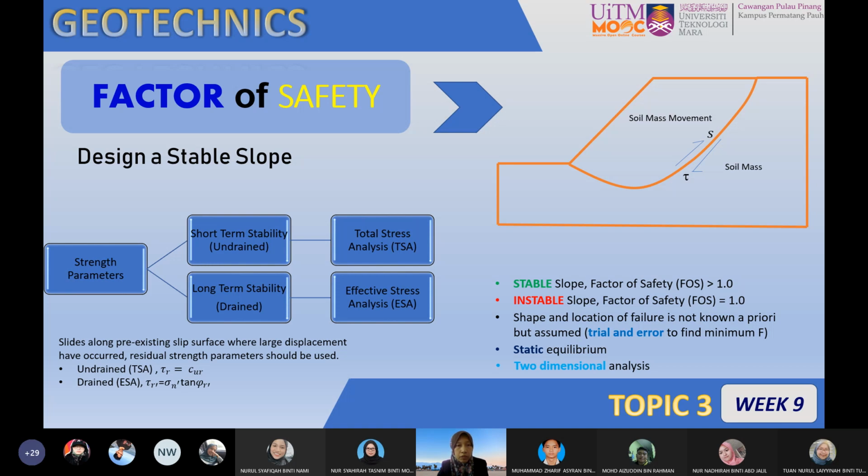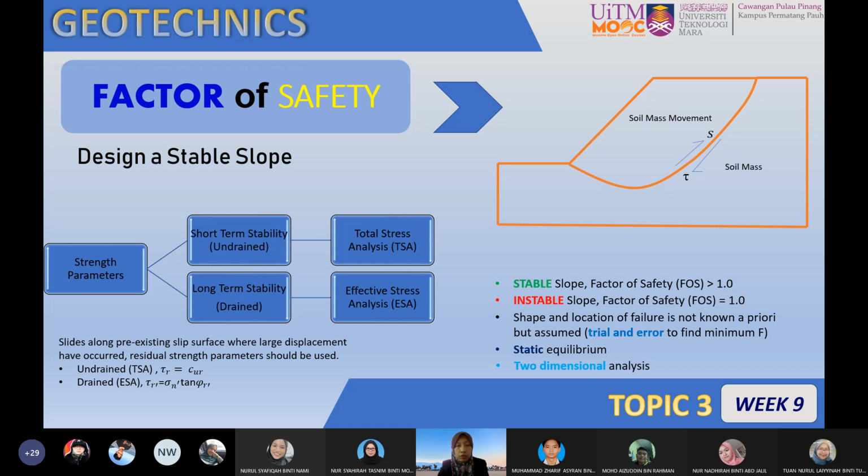Again, this part of the information tells you that when you are dealing with short-term stability, you have to choose the right strength parameters in your analysis. For example, when we analyze undrained shear strength, this can be considered as short-term stability. And for the soil parameters at this stage, we are going to use the undrained cu. During this time we assume that little drainage takes place, so the pore water pressure u is taken as 0.